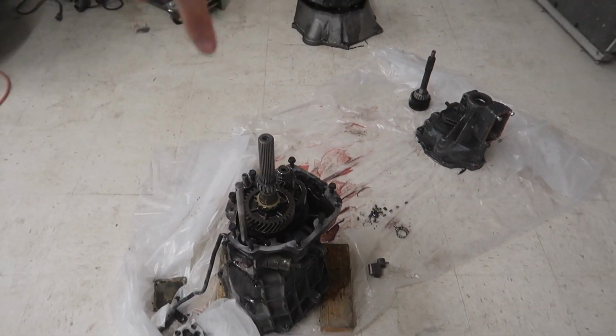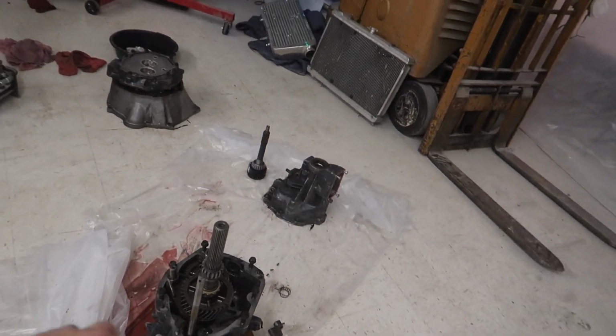Alrighty guys, well today was pretty successful. I got this fender almost entirely done. I'm ready to move on to the other side. We're gonna have to do that next time we're in. And Frank was able to get his transmission almost entirely apart. The only thing left is to take out this kind of main assembly here, and that's done with just a couple other bolts. Like I said, we're gonna have to wait until the company sends him his new rebuild kit because the old one that they sent him was missing a couple parts or something like that. So we're gonna have to wait till they send him the new one, and then we'll be able to attempt to rebuild this thing ourselves.